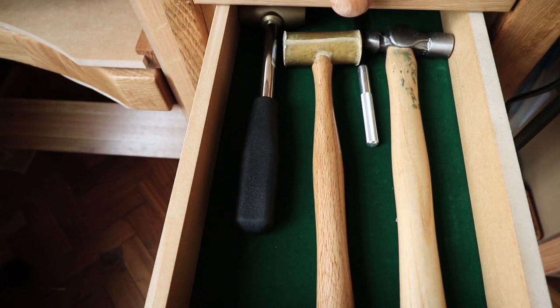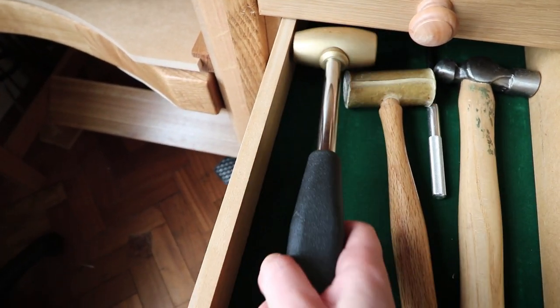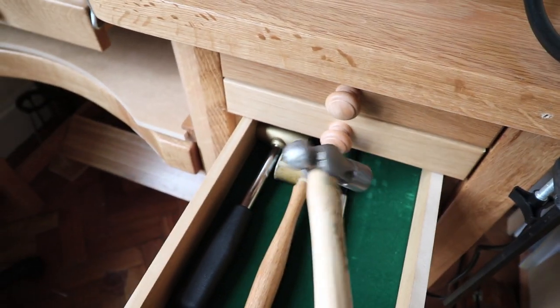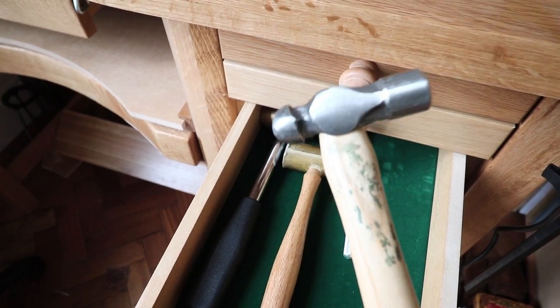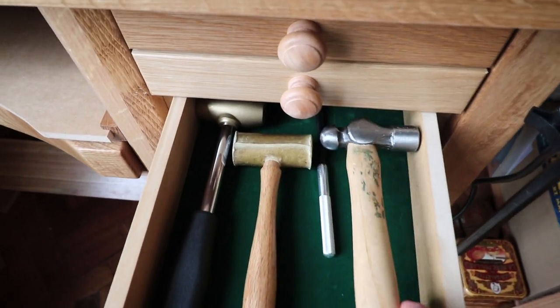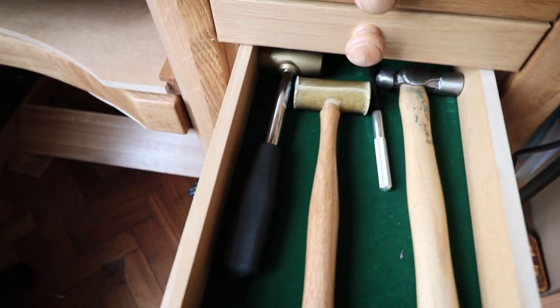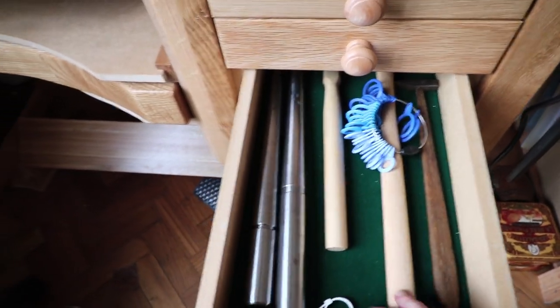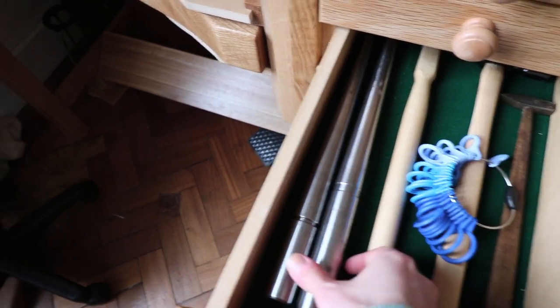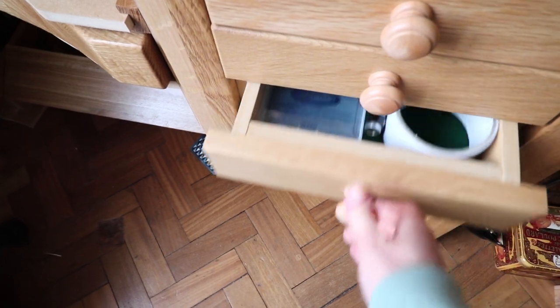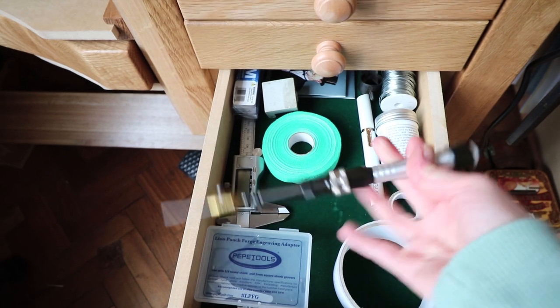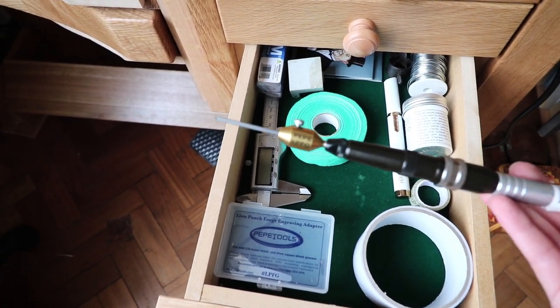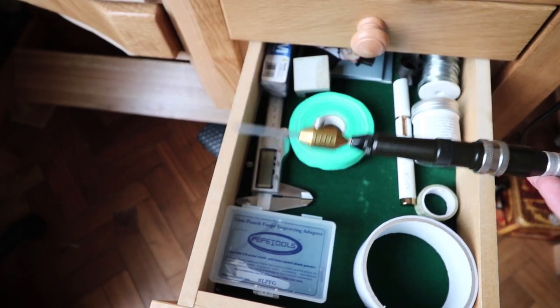Then in the next one, I keep the hammers that I'm using most often, which is obviously the heavy brass mallet, and rawhide mallet, and this old cheap hammer which is rubbish. But actually, I found out that it's perfect for one important job, which is hammering my discs for my necklaces, and that's why I kept it. You never know. I used different hammers and none of them worked, so now I keep this one. And this is a drawer with more hammers, ring measuring tool, and ring mandrels.